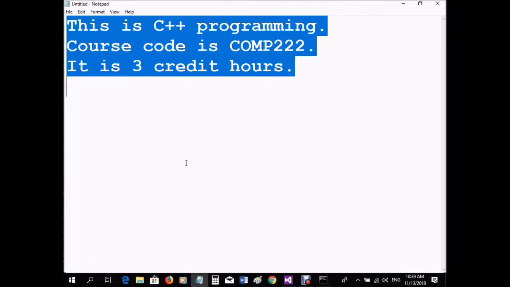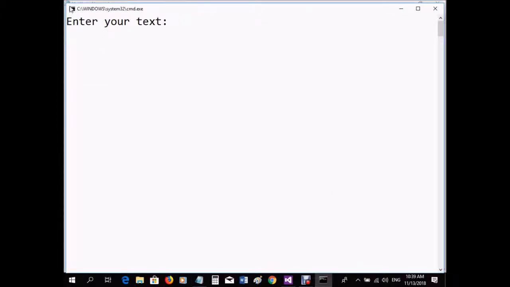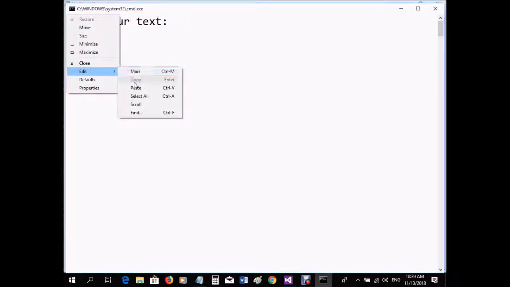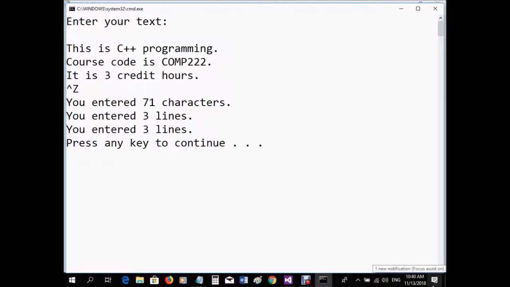Let's see, take this one here, and then Control Z. Okay, so in the first one it says 3 lines. That's using a loop. Here it is using string tokenization, also 3 lines.